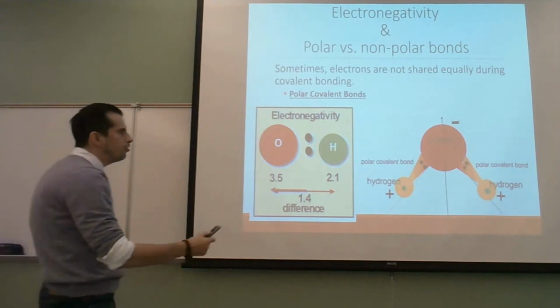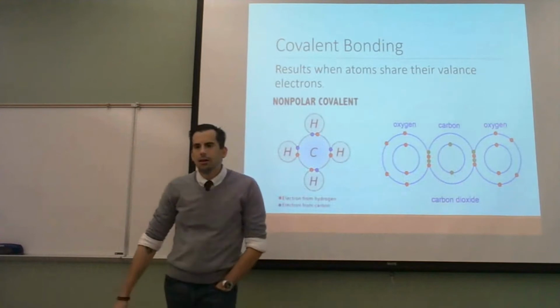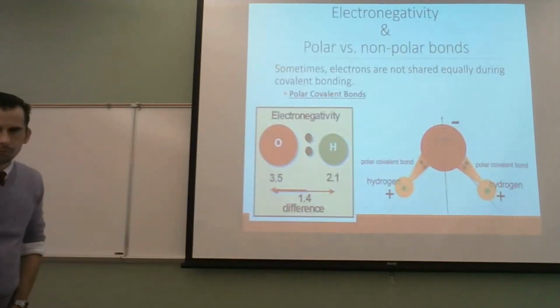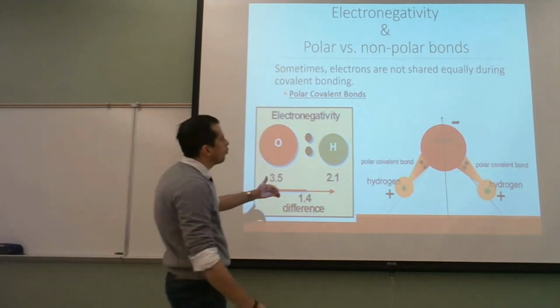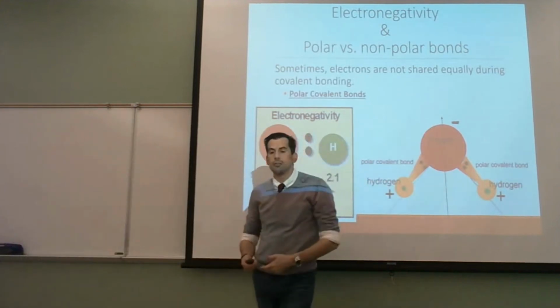The end result is still the same. They still wind up counting towards the filled valence levels. They just don't sit right at the midline. The relative attractiveness for those shared electrons is referred to as electronegativity.